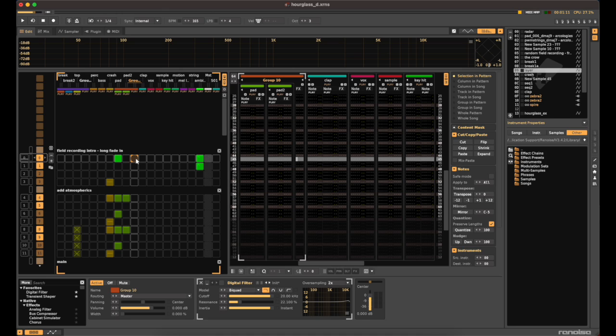It's pretty simple. The track here is called Hourglass. What I'll do is I'll play it for you, and then we'll go through the arrangement. And this will be for anybody who's using any DAW. I'm going to be using Renoise here, but it won't matter what DAW you're using because the concepts here really apply to anything.